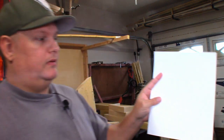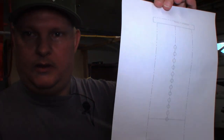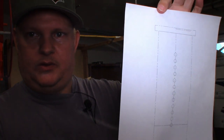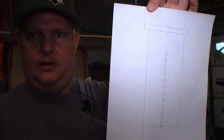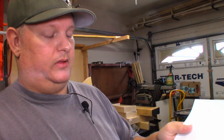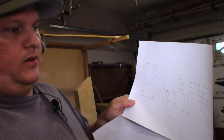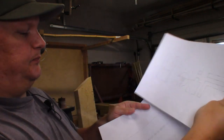So this is the original sheet, and if I need to put it up on the thing, I will. This one's okay. So this is the layout for the holes. So we're good there, except for the one addition, which is not changing anything. It just is gonna help in the long run. And then here's a sheet layout for the clamp mechanism.